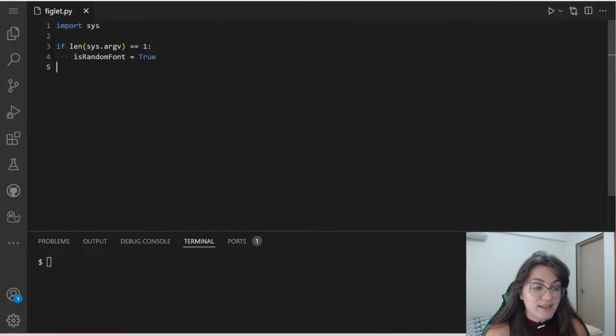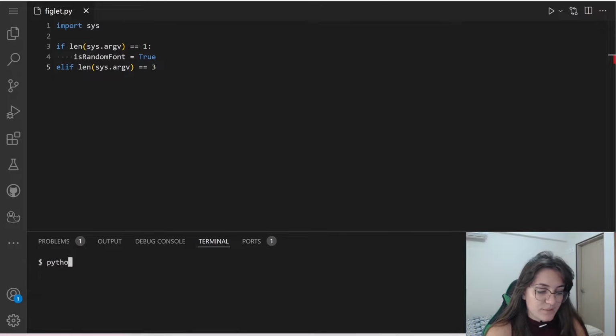So let's check here. So elif length of sys.argv is equal to 3, all right? And why 3 here? Because remember that if we run python figlet.py, this figlet.py is the first argument, all right?